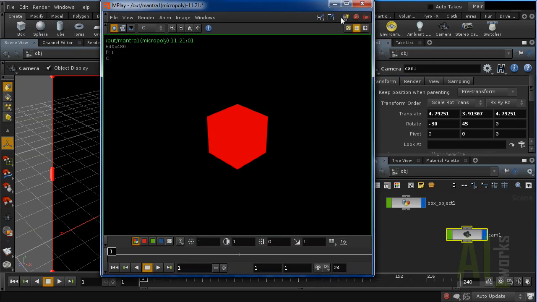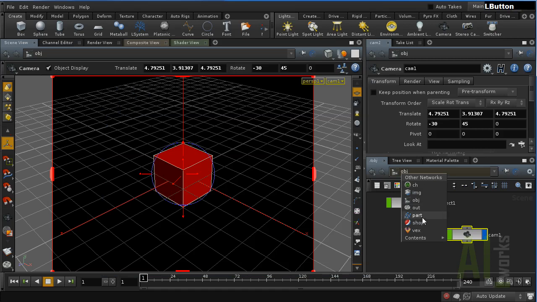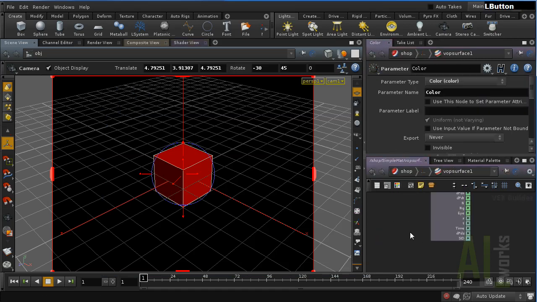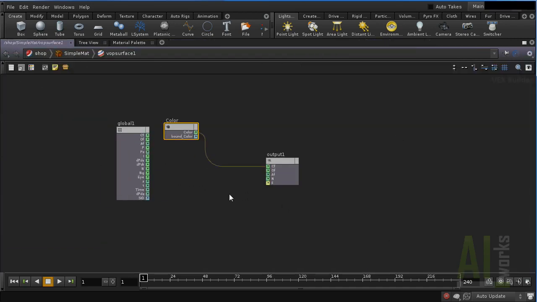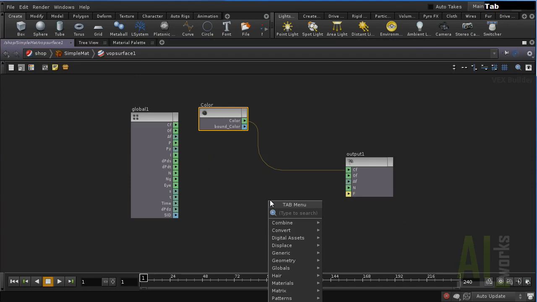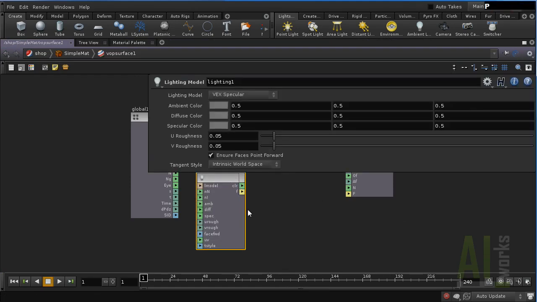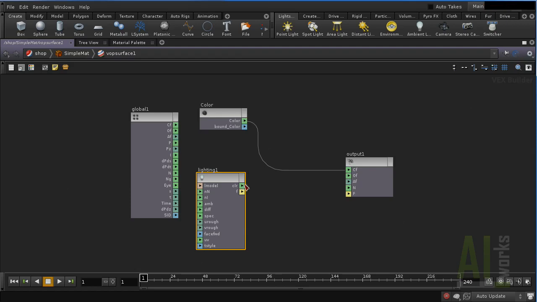The result we got is quite flat and boring, and the reason for that is we don't have any lighting model specified. So let's add one. We will use a default Vex specular, even though our choice is quite wide, and we will mix the two.